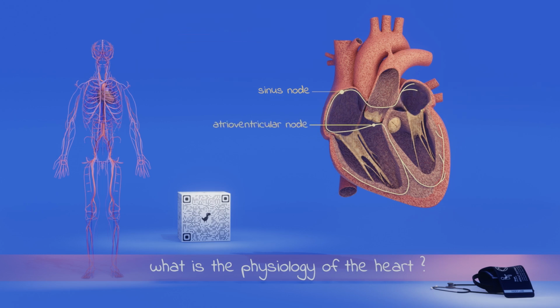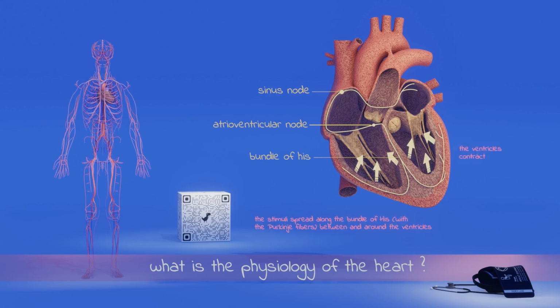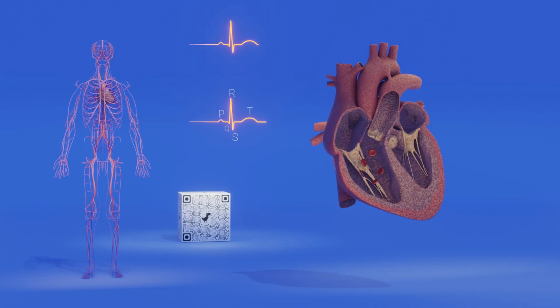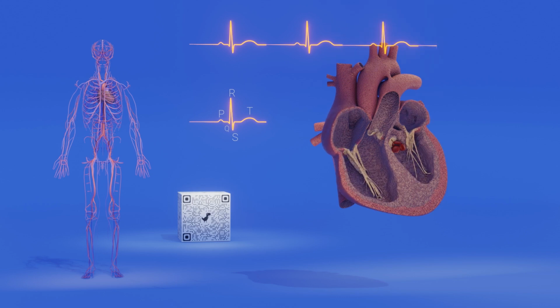The blood is pumped out of the heart atria, and the electrical impulse is passed on to the atrioventricular node. And this AV node passes the stimulus on to the bundle of His. The bundle of His conducts the impulse across the heart chambers. The muscle cells then squeeze. And then, the blood is pumped out from the left and right ventricles. The blood is pumped to the body through the arteries.